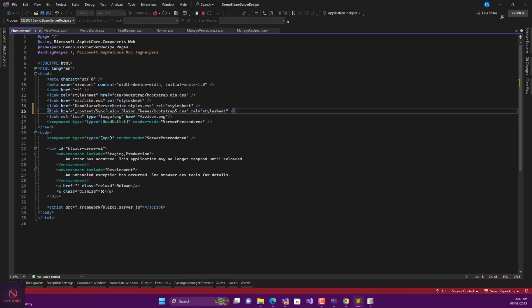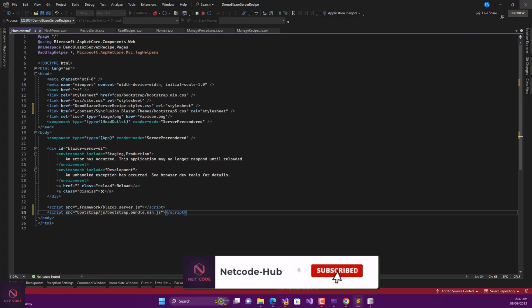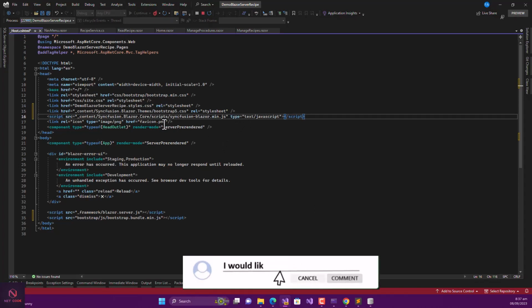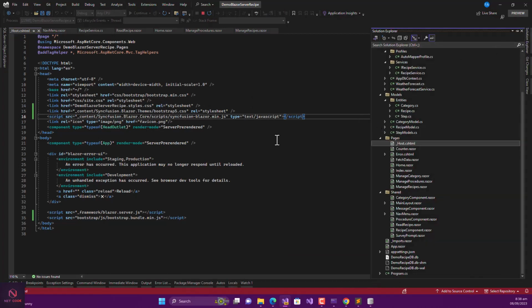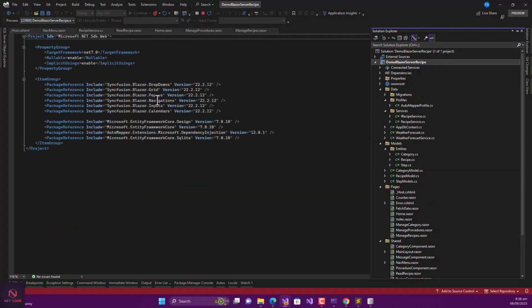So maybe I have a bootstrap here that I can add. So maybe I can add a bootstrap down here. And also we have to add the class, that's the JavaScript for this Syncfusion as well. Let's see, did we install the themes? So when you check this project properties, okay, so we did not install theme, so it means you have to install bootstrap theme to this project. Okay, so this can work.